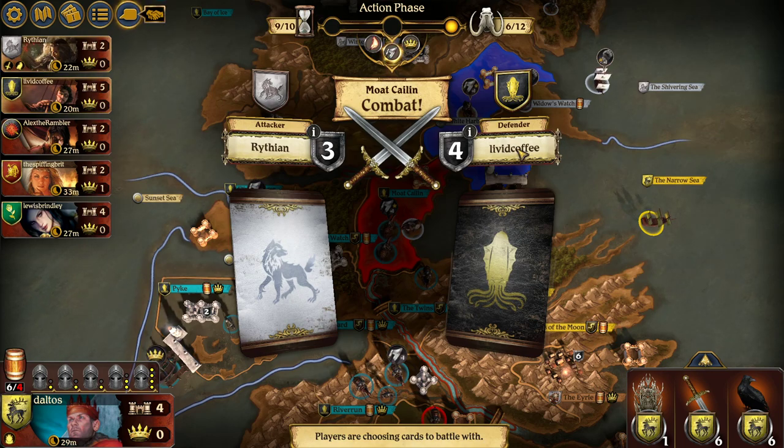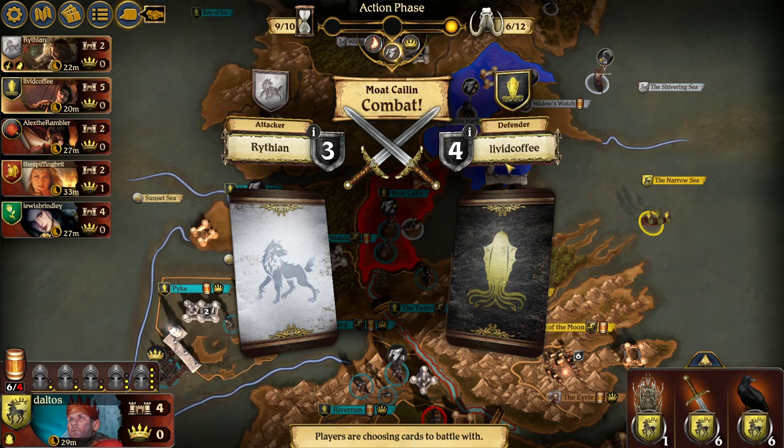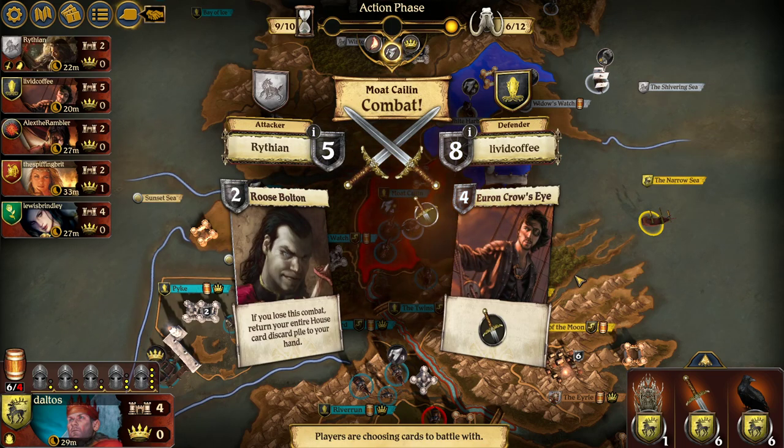Euron Crow's Eyes... or Euron Greyjoy is actually not terrible. I always pronounced it "the on". I think I need to play this. Euron Crow's Eye's sword and he just kills Roose Bolton. There you go. That's Ruffy's plan.